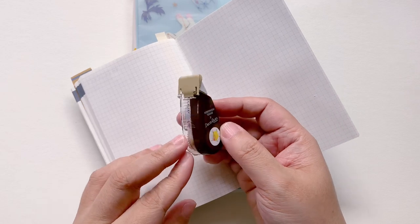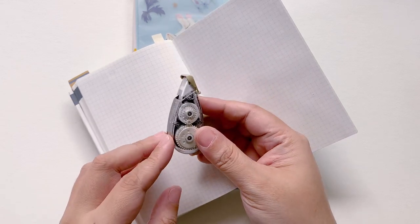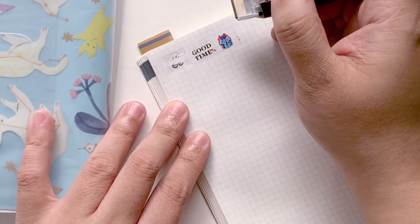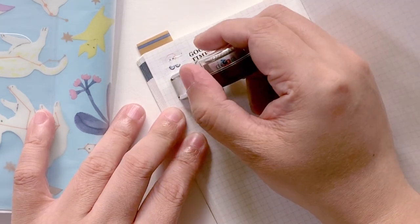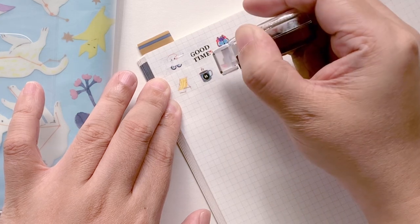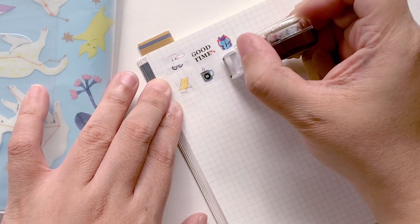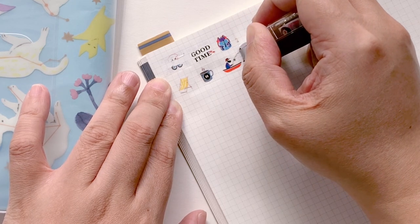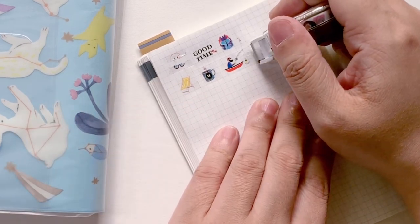So let's go ahead and check it out. It's completely plastic — not the strongest or thickest acrylic. Just make sure your surface is flat. We have the Good Life deco tape, and this is artwork that was featured in 2021. They have an A6 and an A5 cover for this with the same designs, and the designs are spaced out pretty well so you can lift and use them separately or one at a time.